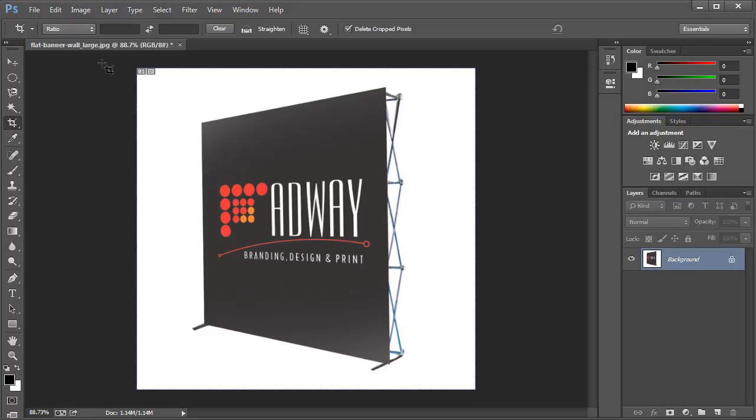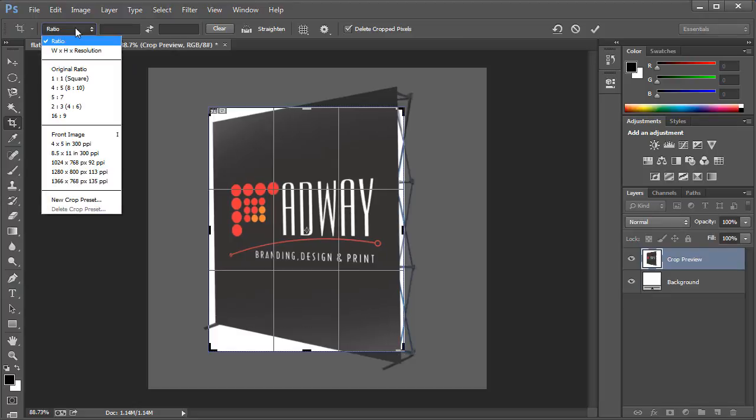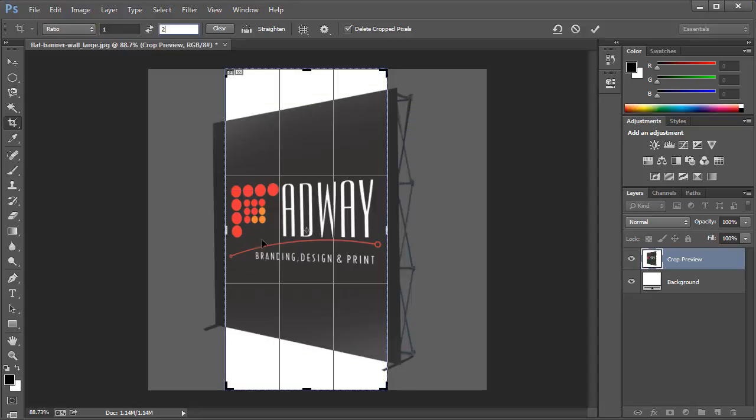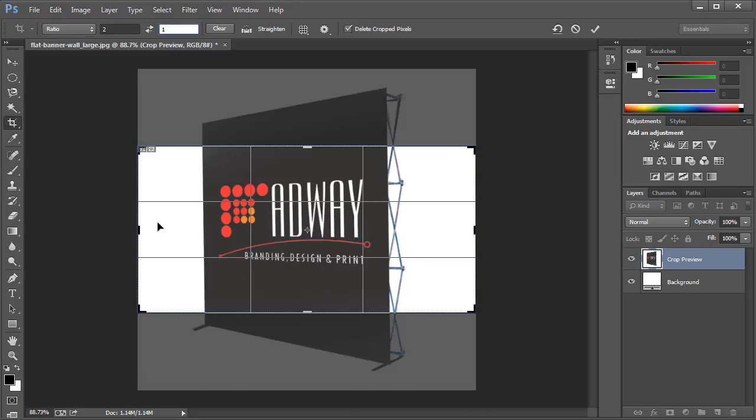When you select the crop tool and make one selection, in the upper panel there is the ratio. You can also change it from here. You can also choose a scale of 1 and 1, where one is the width and one is the height. If you increase the height to 2, you can check it is 1 from here and double from here. If you put 2, it is basically a complete 2 by 2 ratio. You can also put 2 here and 1 here. It is basically one ratio on one side and double on the other side.